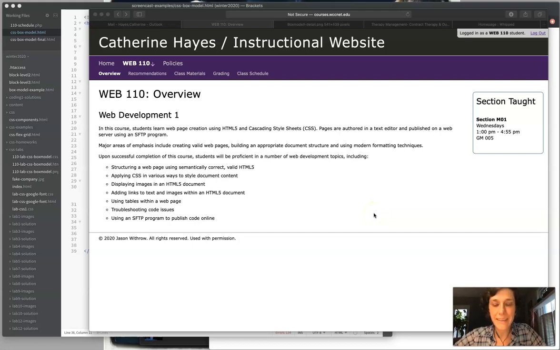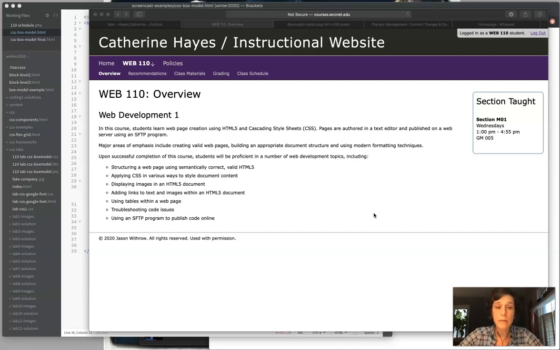Hey everyone, in this screencast, I'm going to talk a little bit about the box model. The box model is something that allows us to actually create layouts using CSS. So far with CSS, all we've really been doing is using it to format text.